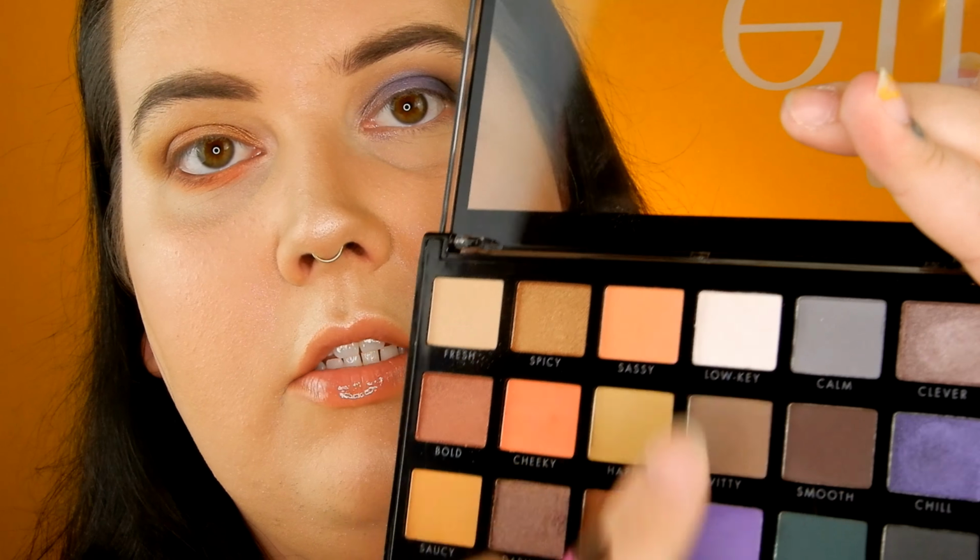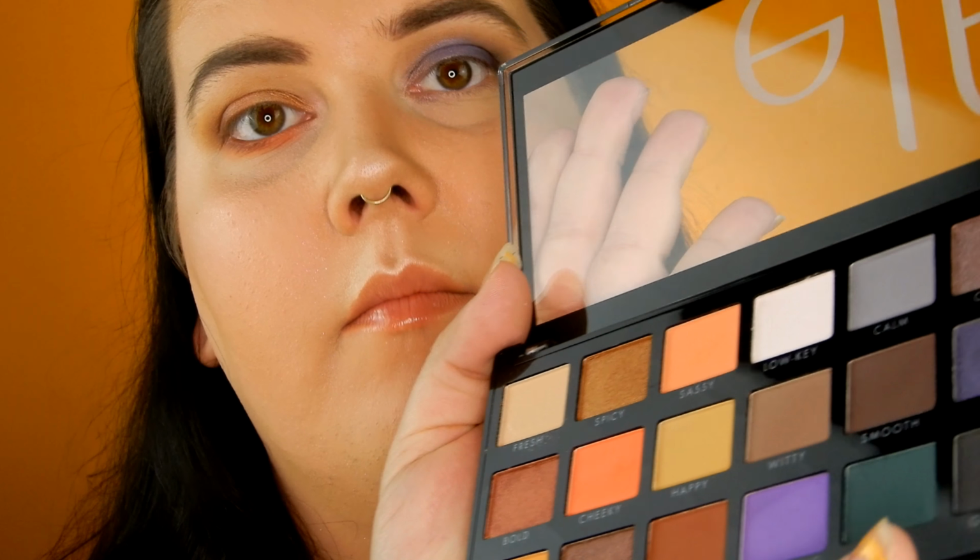I haven't used Calm and Clever yet, the top one there and the bottom one, the gray and the green. So I guess I'm going to try and smoke out Wise, which is that emerald green. I'm just going to put this on the outer edge of my eye and hope for the best. And then I'm just going to blend it out with a little bit of Witty. And then I'm going to take the shade Calm, which is that cement gray, and just bring it into the inner corner just so I can use it.